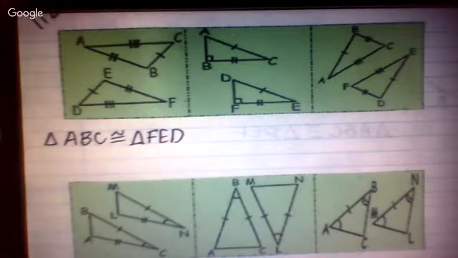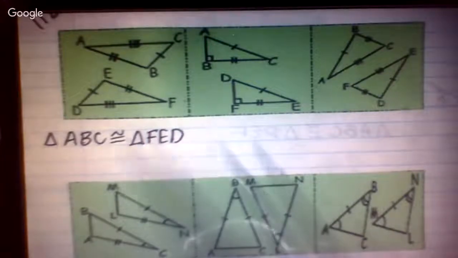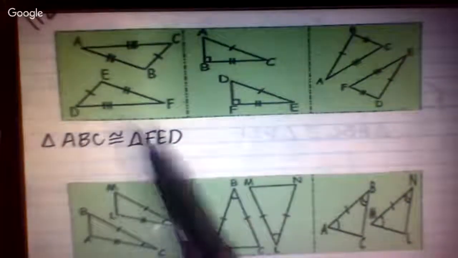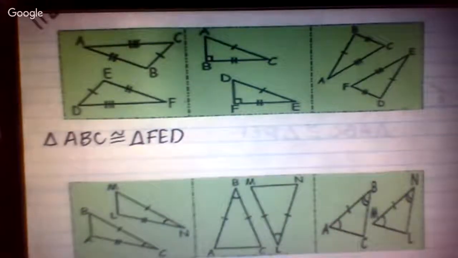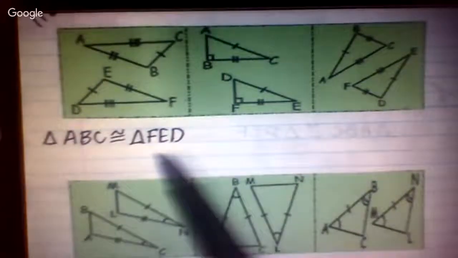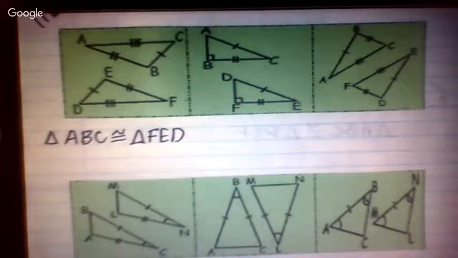So we done with that one? We're done with that one. Oh, so that's all we're doing is just finding. We just need to label your congruent sides. So now that you've got this statement, you know that A is congruent to F, B is congruent to E, C is congruent to D. You know if I give you AB, it's congruent to FE. Okay? This is just an intro into what we're going to do tomorrow.